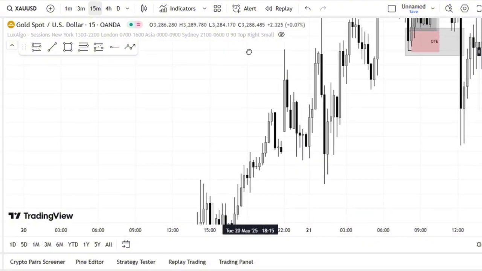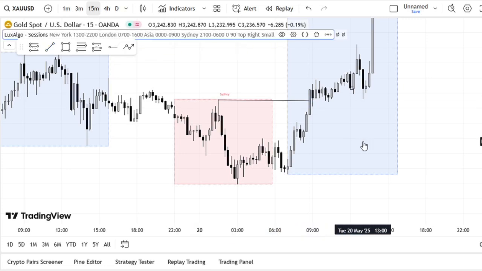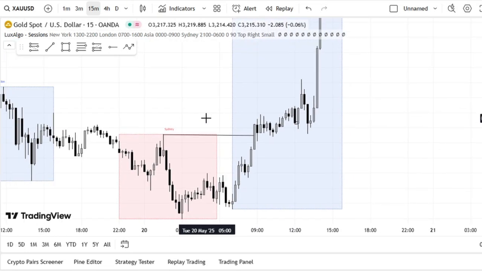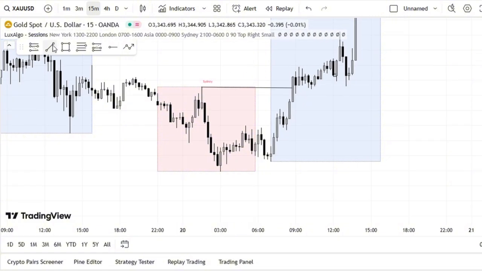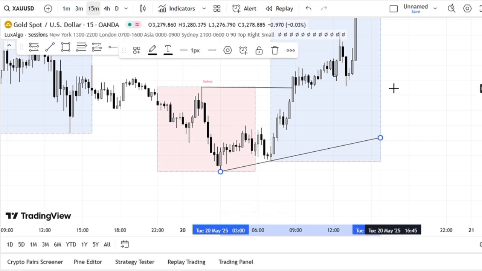Let's hop into another example. Sydney session high was broken, which indicates that we're in an uptrend. By just watching, you see that it created a high, a low, it created equal highs, created another low, created a higher high. It basically broke these previous highs, created a low, went ahead to create another high. So obviously we're in an uptrend.